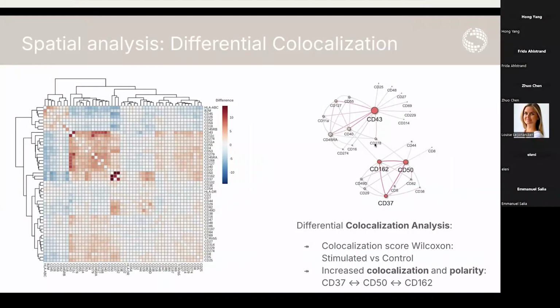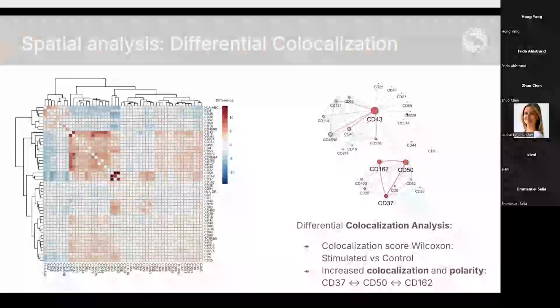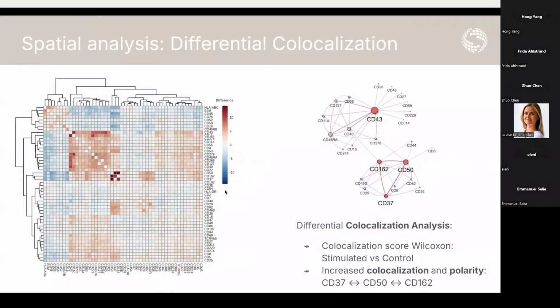But aside from that, we also have this overarching profile or colocalization signature around CD43 and many other proteins that colocalize with it, which is representing this other cluster here in the heat map, aside from the three proteins CD37, CD50, and CD162.